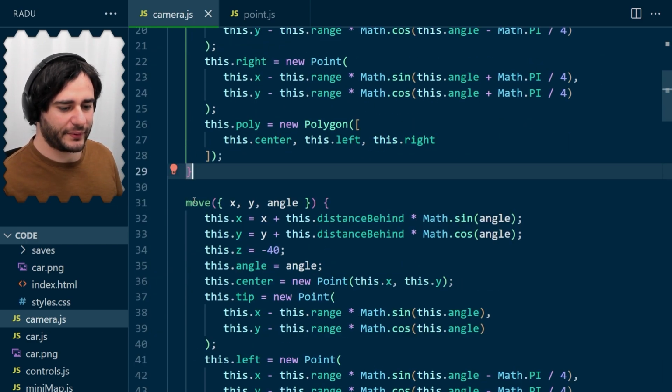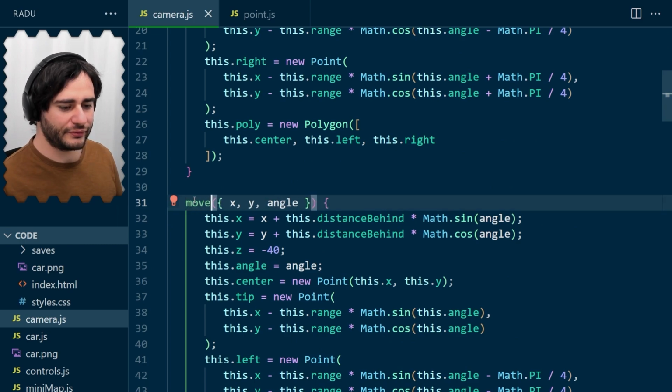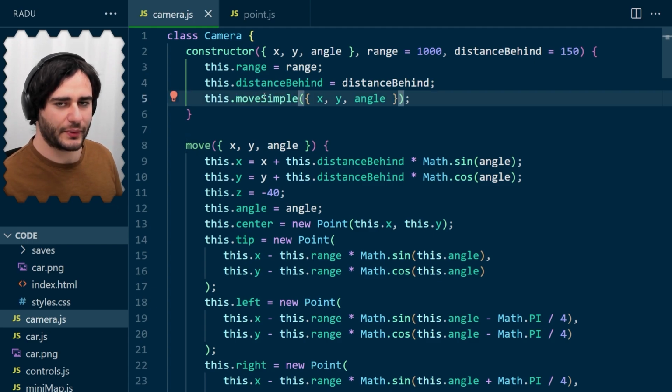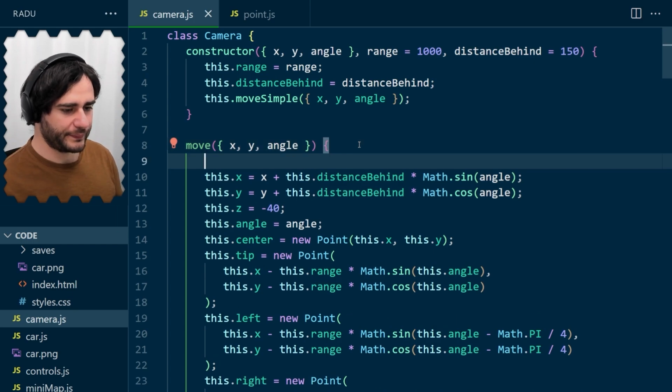Let's rename the previous version to move simple and rename it here in the constructor as well. That's what we do in the initialization. And in the complex move, we are going to go up here and set a parameter for how smooth we want this camera movement to be. Like t is equal to 0.1.